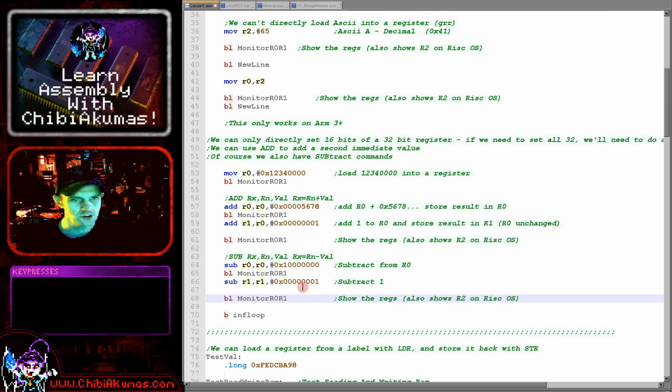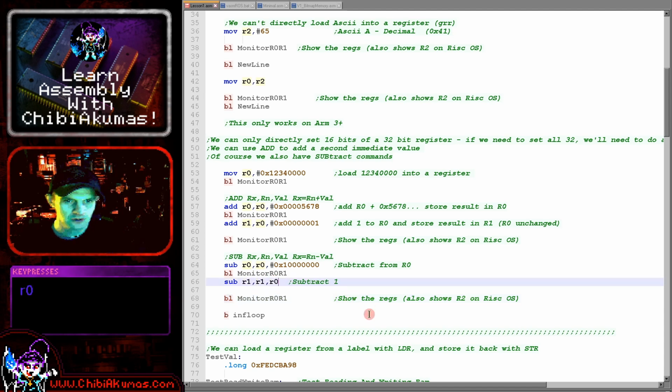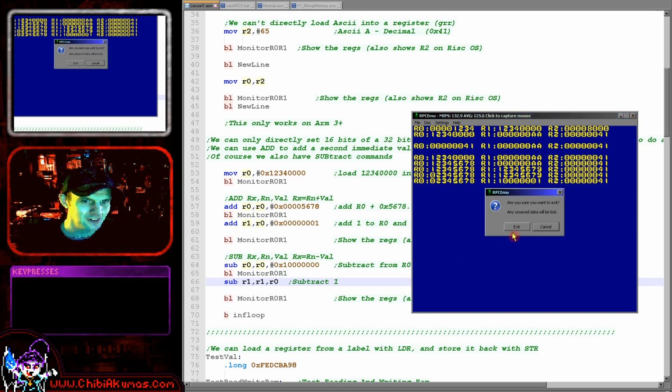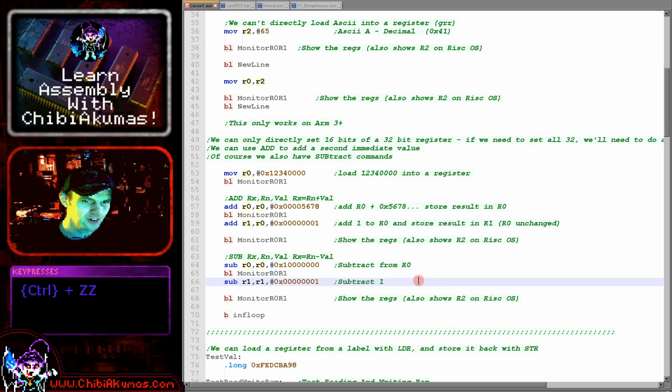So we've got some options there with various values here. Now I'm showing these with immediates, but we don't have to use immediates here. We could use a register. We could subtract R0 from R1 and store the result in R1. And so there you go. You can see we've subtracted R0 from R1, and that has given us this 1, lots of zeros and then a 1 here. So I'm showing these with immediate options, but there's a wide variety of choices with regards to the register that you can use as the right hand side parameter.